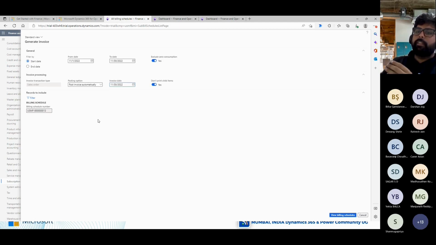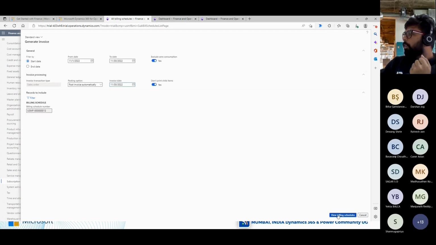And it can share the invoice automatically with the customer, because it picks up the standard functionality where you can define the invoice printing based on the email in the print management. So everything can be automated in the system. You need not have manual intervention. What you need is the basic configuration and a basic schedule defined as per your business process or requirement.